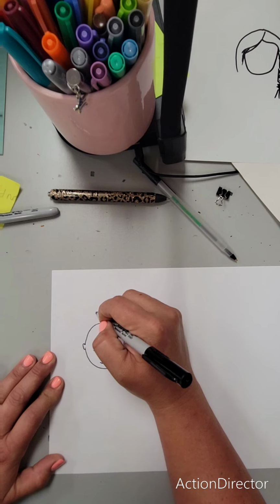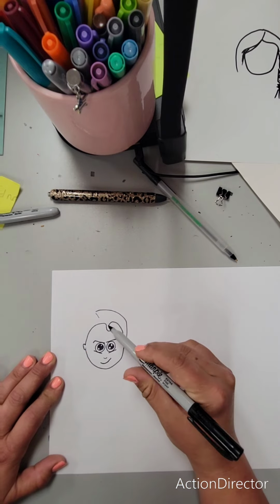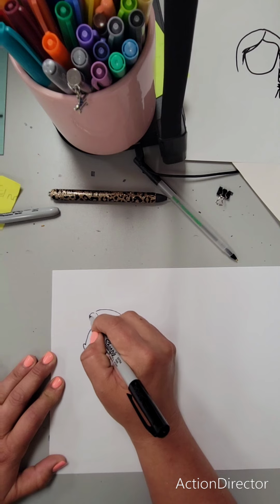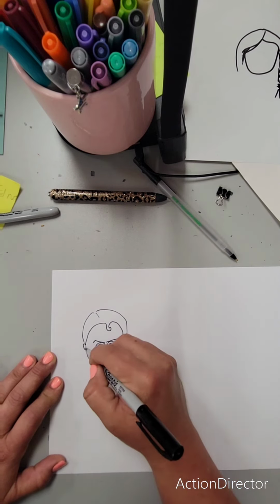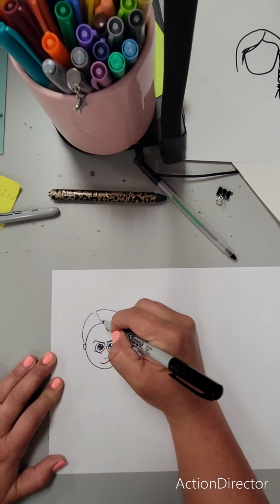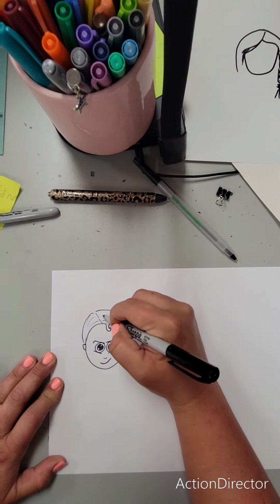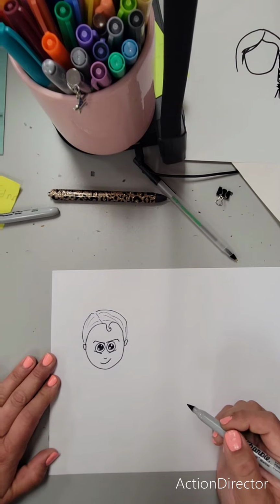So I'm gonna make a little part line right there. That's where his hair is going to end, at the top of his head. It's gonna kind of come down here. So I start there and go down, start there at the part, and go down the other way. If you want to make a few detail lines. Okay. So that was the hard part. The rest is very, very simple.